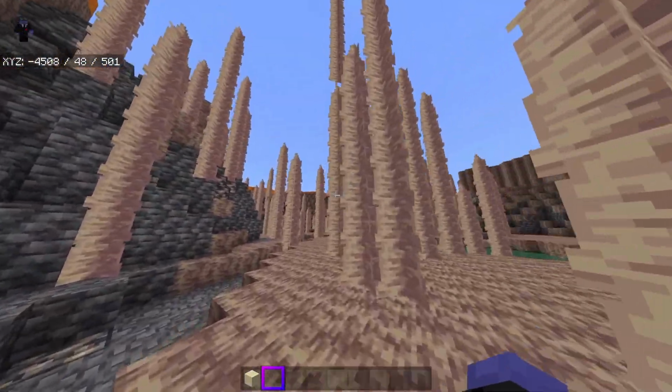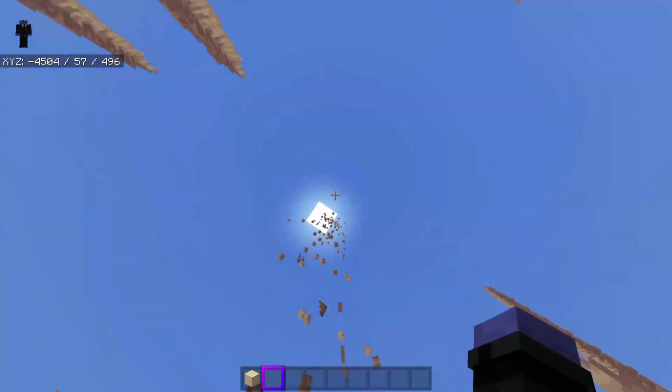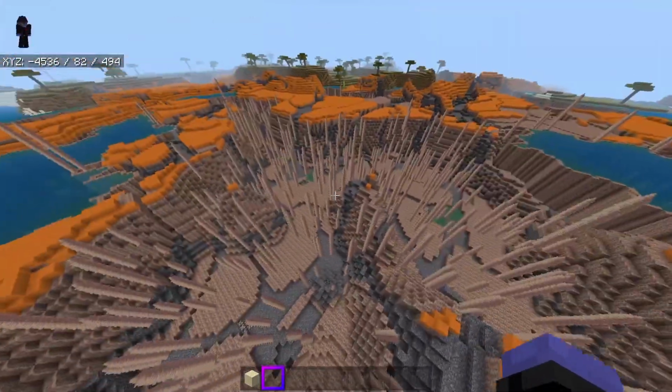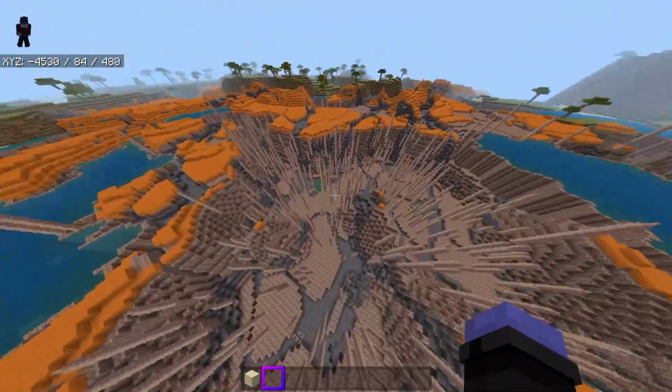Wow, okay. This is like dripstone trees. Look, there's dripstone on dripstone. It's like the drip is unreal. Honestly, it literally is. Okay, that's cool though. This is eye candy. This looks really nice. I don't know. I'm impressed.